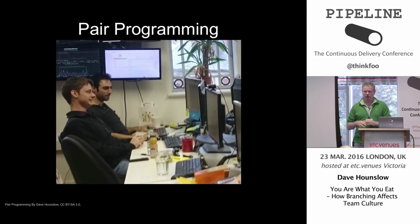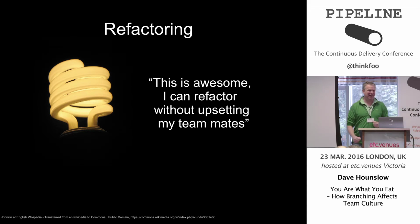About three or four months in, I think he had a bit of an aha moment. He was trying to do a refactor. It wasn't a huge refactor, but it was a little bit more than just, in your IDE, rename something, commit. I think he had a class that he wanted to break into a couple of classes, change the interface a little bit, something like that. And it was used by a number of different parts of the system. It was also a bit of a utility class, likely to get used by somebody else if that had gone on for a few days. He managed to break this down into a couple of bits. First of all, he did the new implementation and committed that, and then he started wiring it in, committing in several phases. Having done this, he completed it and said, wow, this is awesome. I can refactor without upsetting my teammates.